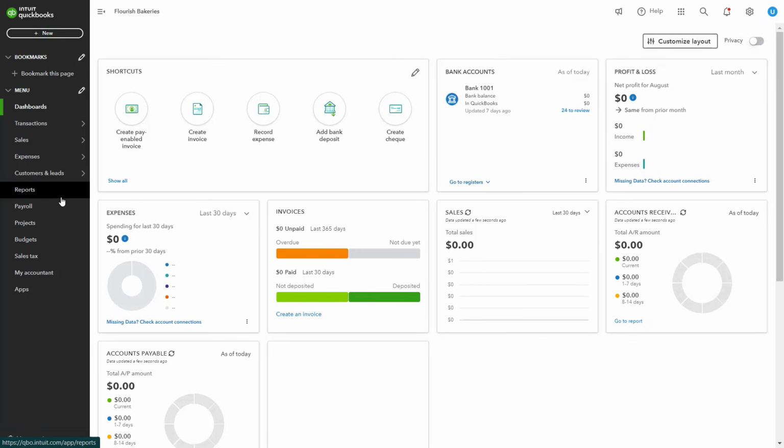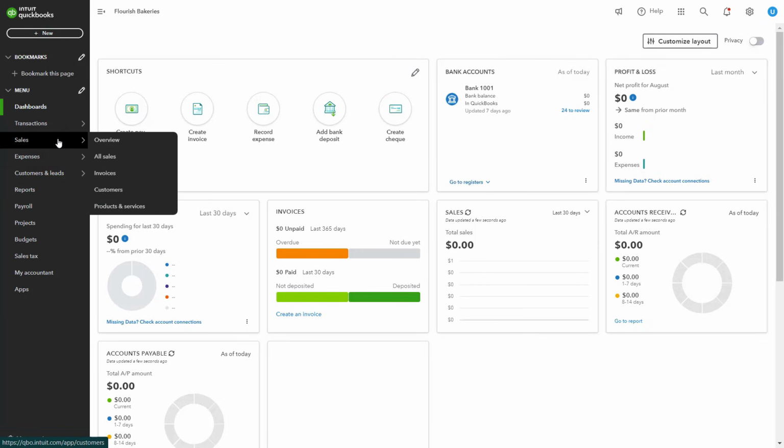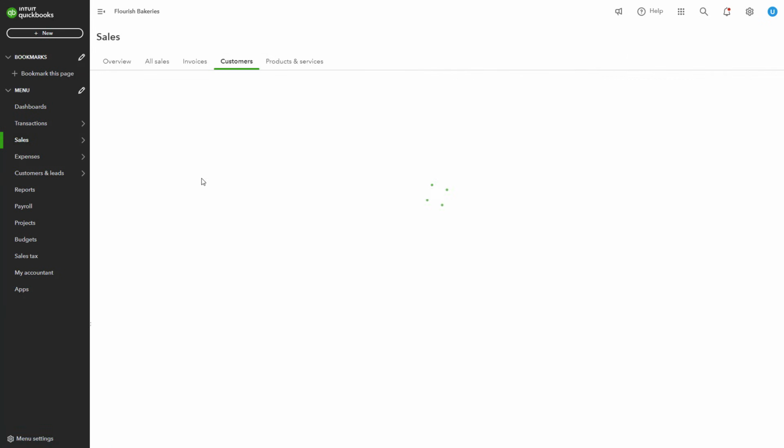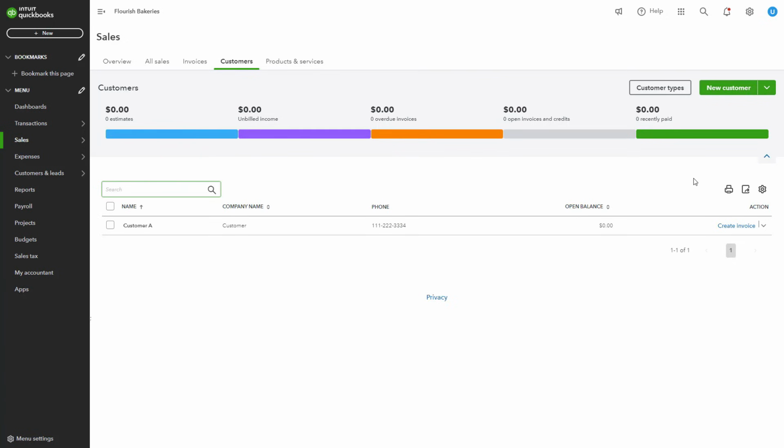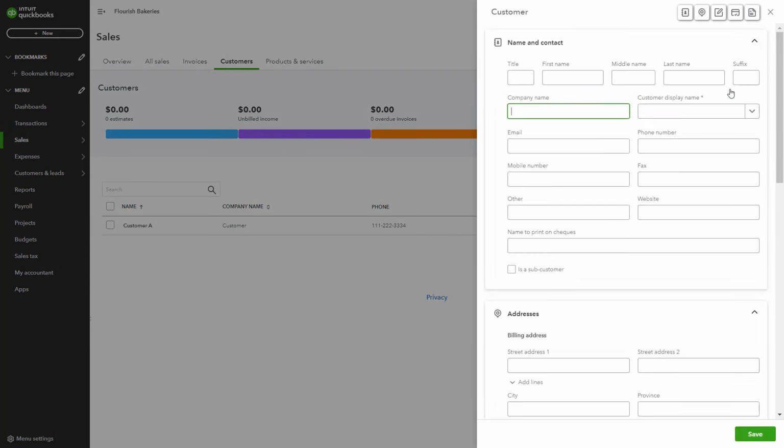To add a new customer, you navigate to the Customers section from the left-hand menu by clicking on Sales and then selecting Customers. This will take you to the Customers page. In the upper right corner, you can click the New Customer button to add a new customer profile.